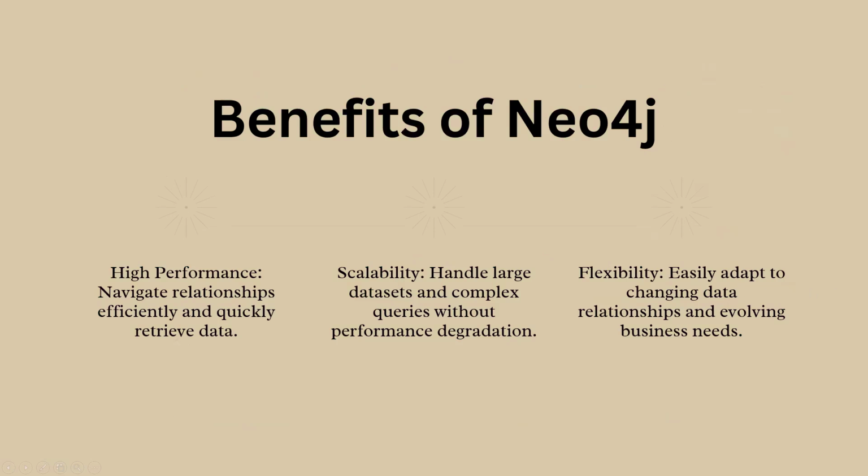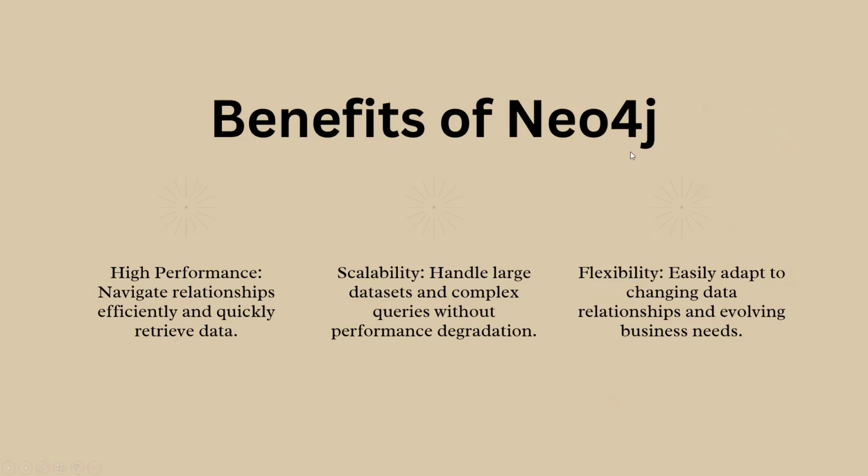Next thing is the benefits of Neo4j. As we have already seen, it can quickly navigate through millions of relationships in the graph. Scalability: it can handle large scale data without performance drop. It's also very flexible, adapting to changing business needs without modifying the schema because it's schema free. For example, we can think about a global bank which is using a Neo4j database for fraud detection. It can process thousands of transactions in real time, identifying suspicious patterns 100 times faster than traditional databases.